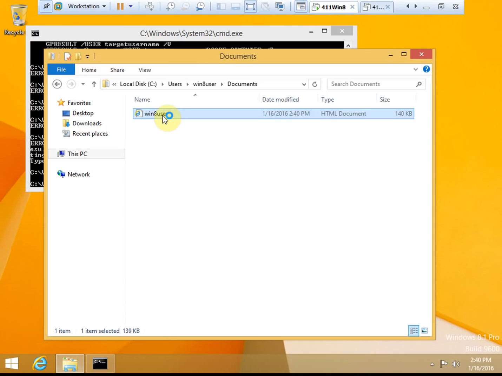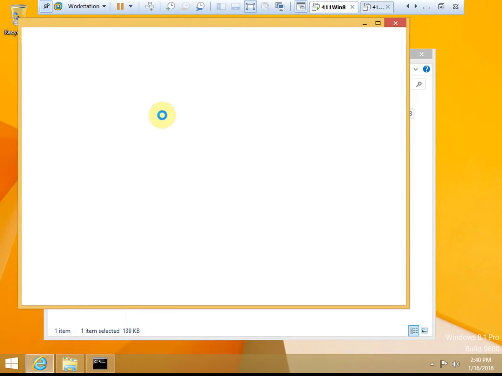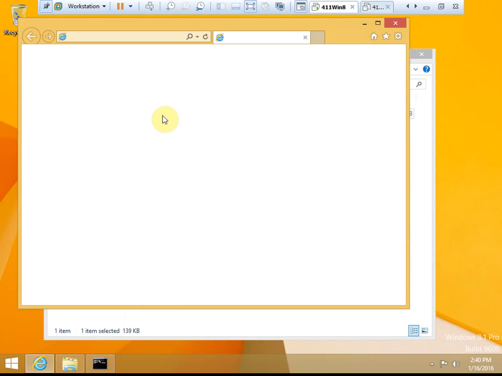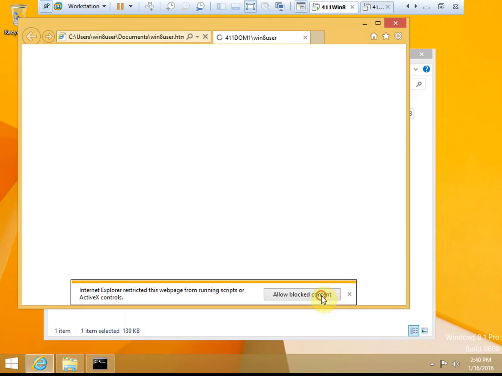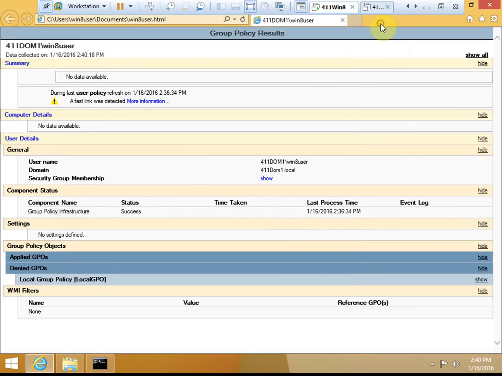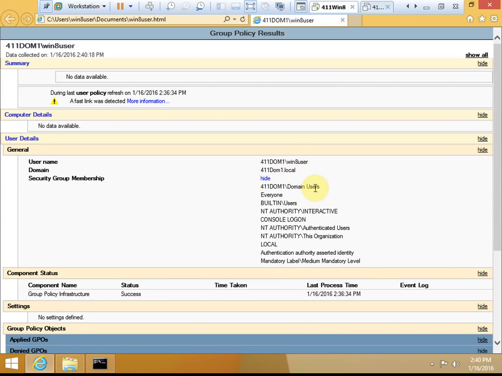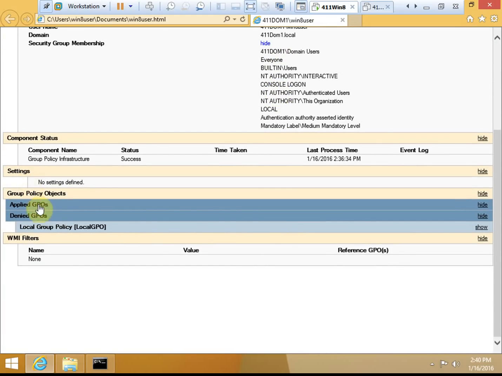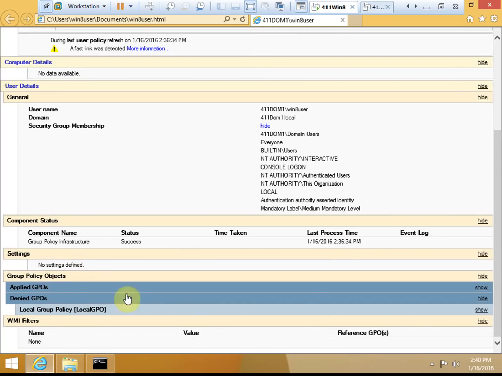Alright, so let's take a quick look at the result. So we can see the username, the domain, group membership, security group membership. And then see if we can get group policies to show.